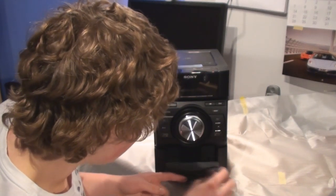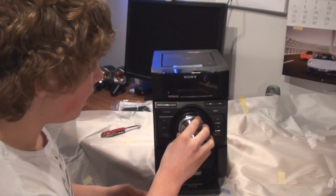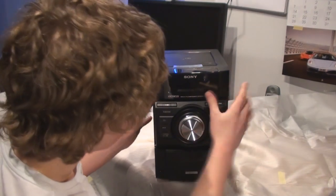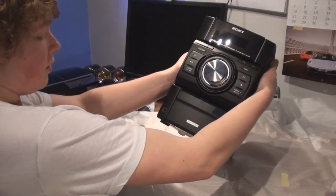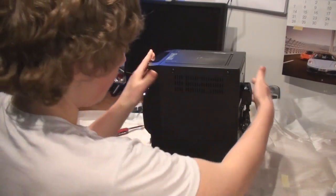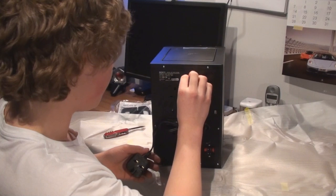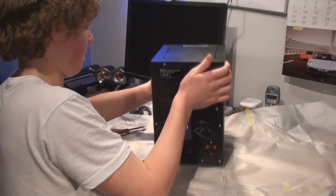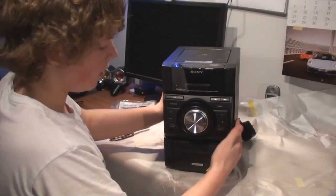This is where the iPod goes in, just there. And then this is the big volume control here. And you've got the screen there. The CD is on the top. And then you've got a phone socket there to put headphones in. And you've got all the things on the back. So there you go. It's not too heavy actually. So that's the main unit.